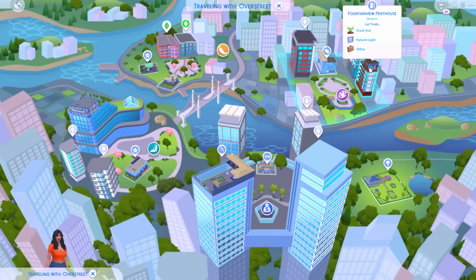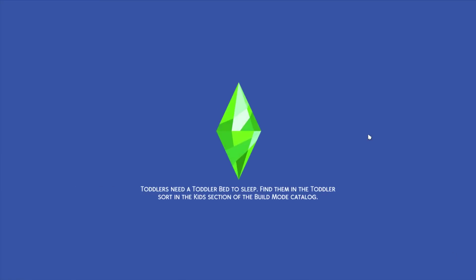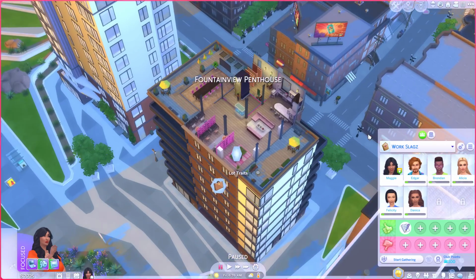So I turned the Fountain View penthouse into the office. One thing I am worried about is that it's not a residential lot because I didn't want it to be locked. So I've set it as generic. My only concern is that I might get random Sims turning up, which is probably going to happen, but we'll just have to wait and see.